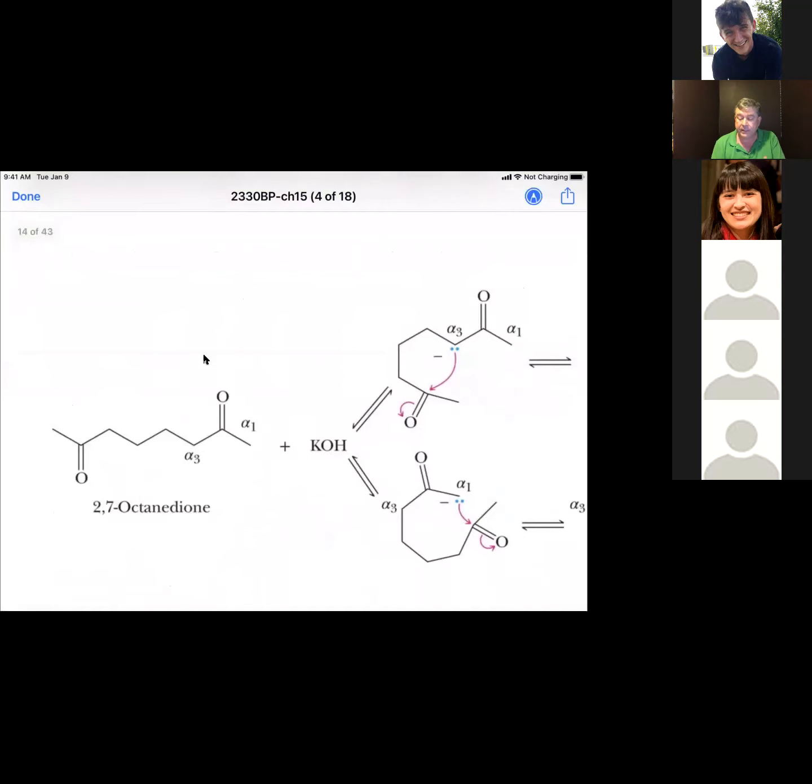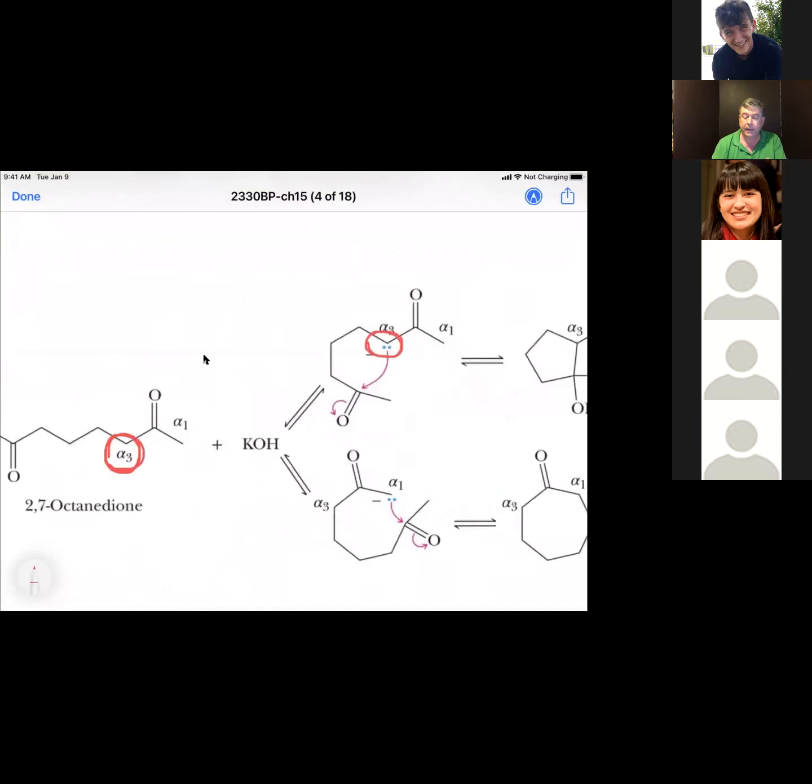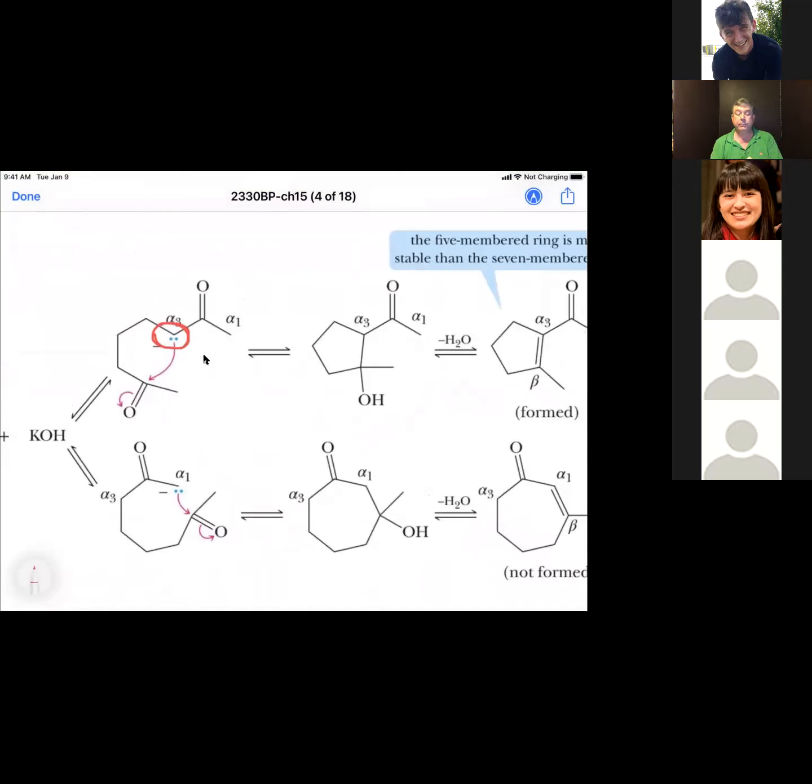Okay, so if we take the enolate and take it off of this alpha hydrogen here, we're going to end up with our enolate, our nucleophile here, and then it attacks the other carbonyl here, giving us a 5 membered ring. Okay, and it initially gives us this alpha hydroxy ketone, and if it heats up, it loses that and gives us our double bond to give us our 5 membered ring.